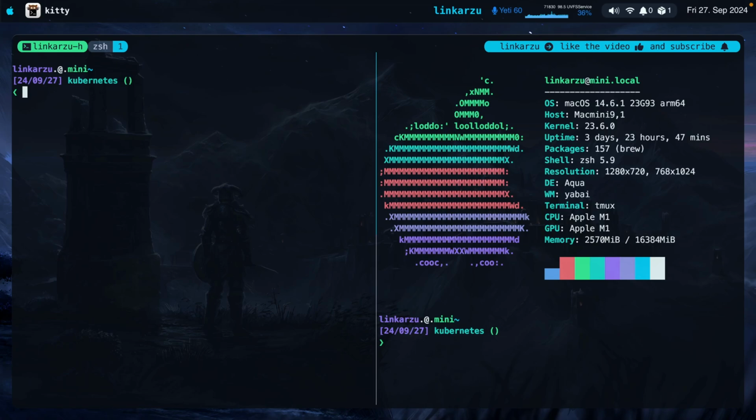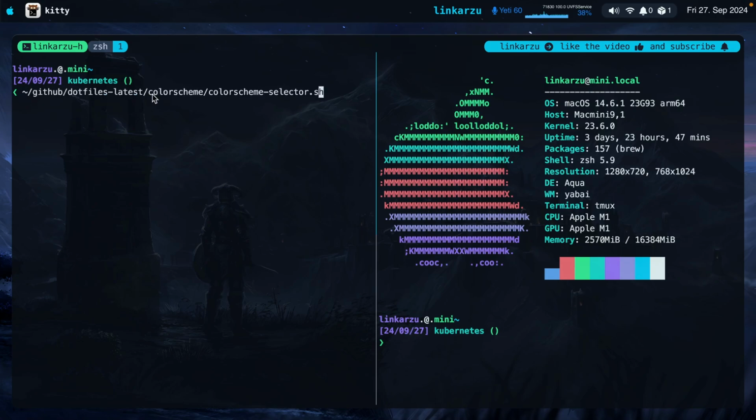Notice the color scheme that I have applied everywhere on my system. I have it in Starship, which is my prompt. I have it in sketchybar here at the top, which is the menu bar that I use in macOS. I have that color scheme applied in Kitty itself. I have that applied in the tmux bar. Those are the colors that you see here. And I also have the same color scheme in neovim.